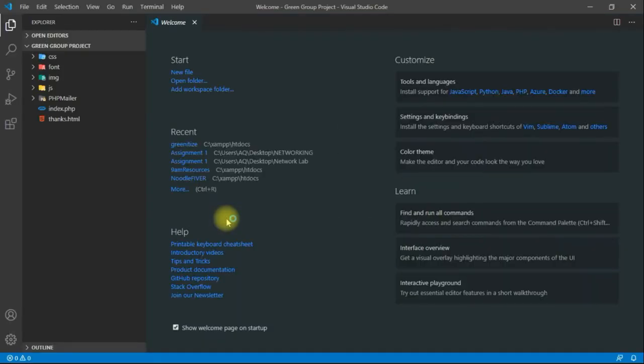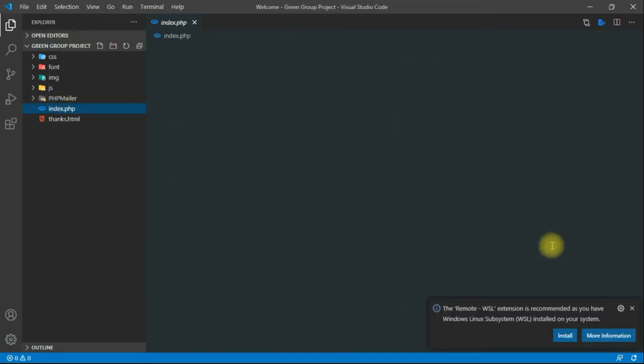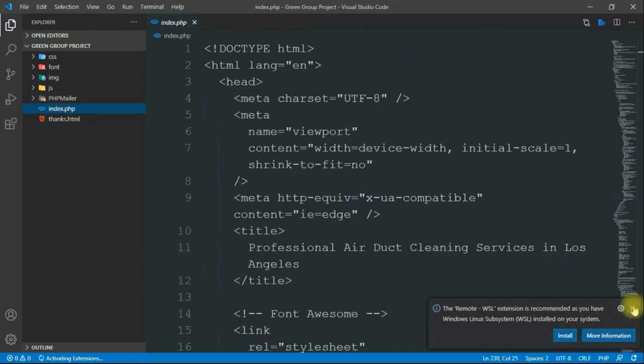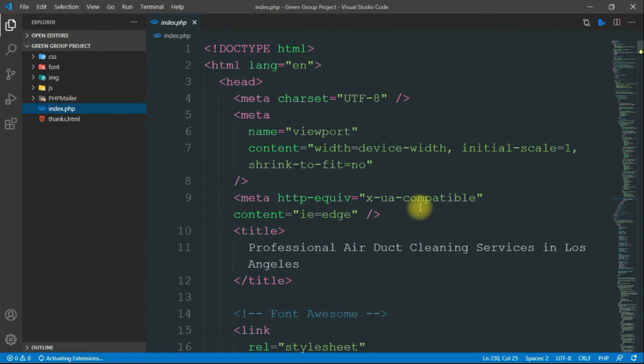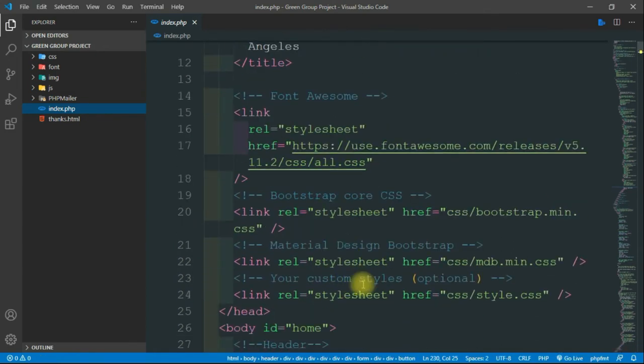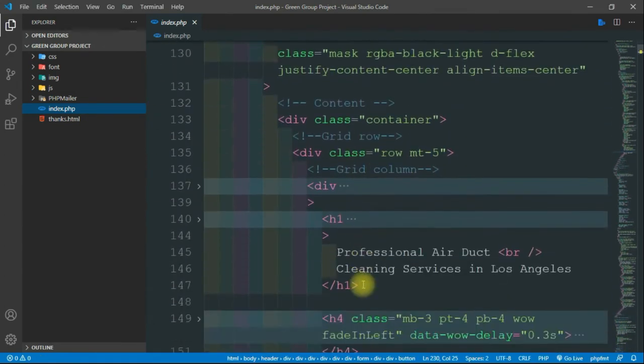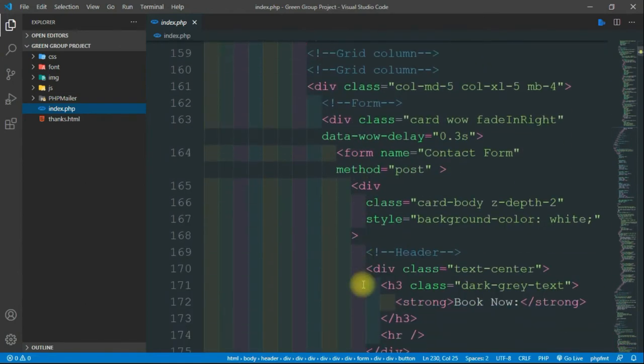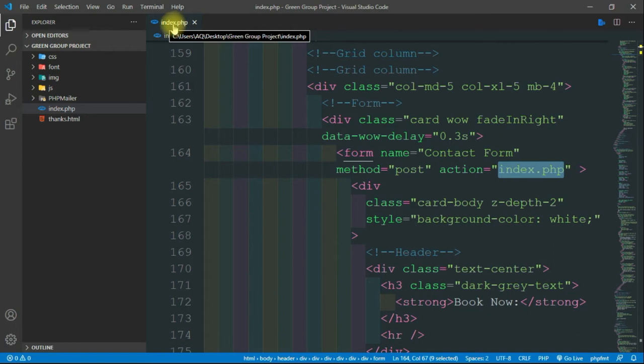Open the index.php file. Scroll down. So this is the landing page, which is the PHP version now. In the previous section we submitted our form through Netlify. Now we submit our form through PHP. So we need to write action is equal to index.php. Action means when we submit the form, this action will take care, like in index.php, it will handle the request of how we submit the form.